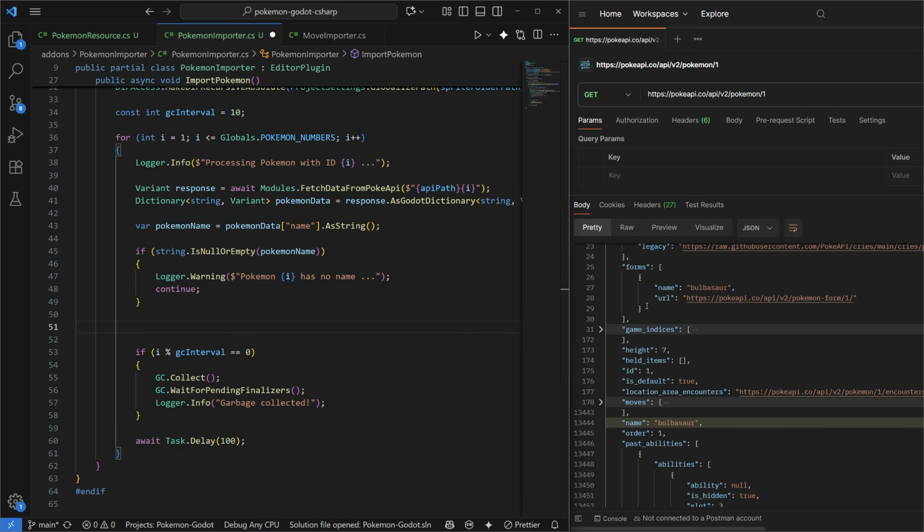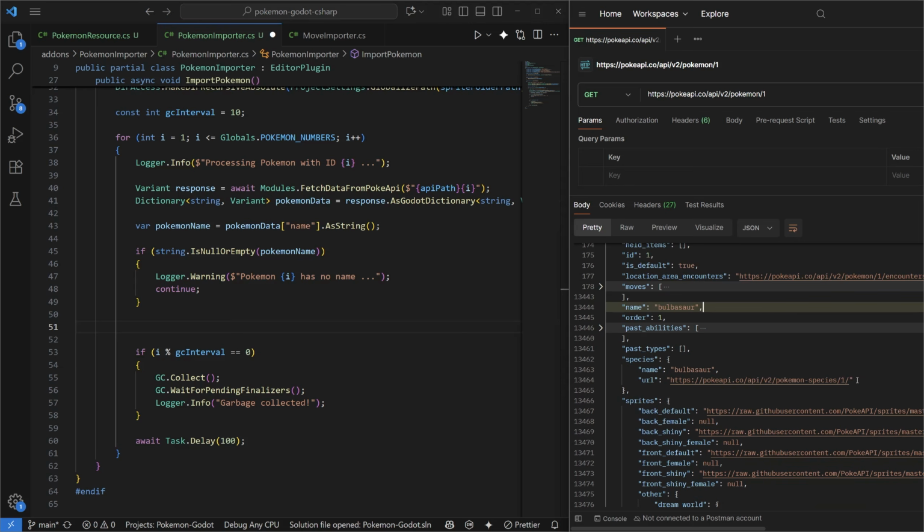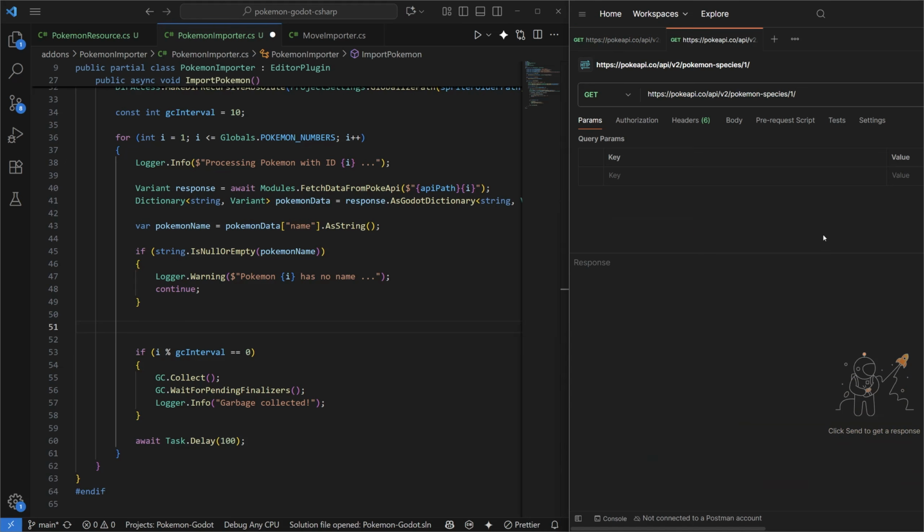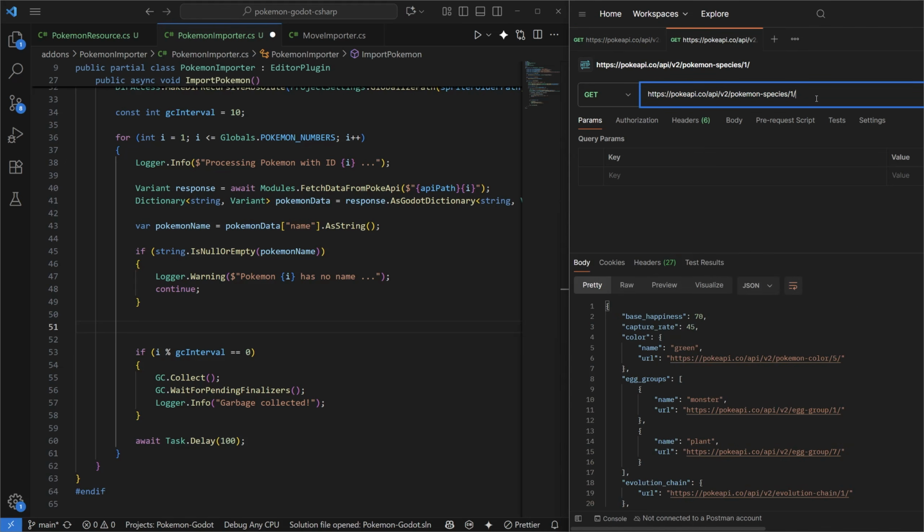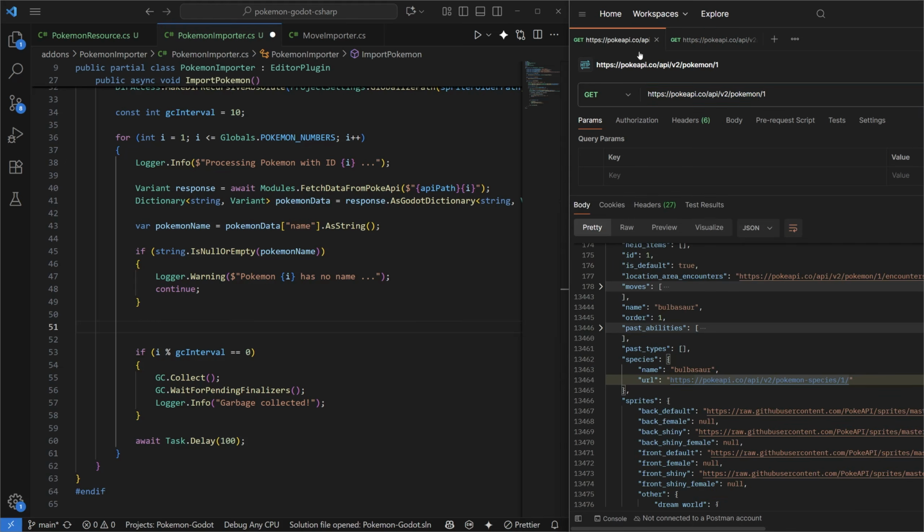Now the next thing is we want to grab the description. That's going to be from that species endpoint. So let's look to see where that is down here. If we go to species, this is the response that has the endpoint we're looking for. If I control click this, oh, whoops, there we go. And I look for this here. We're going to keep this open on the side for when we come back to it, because we're going to need that.